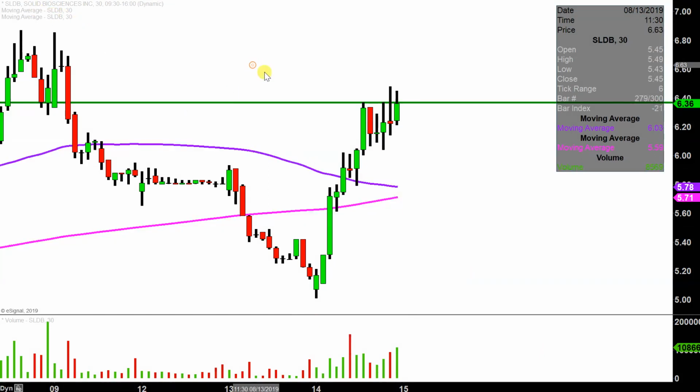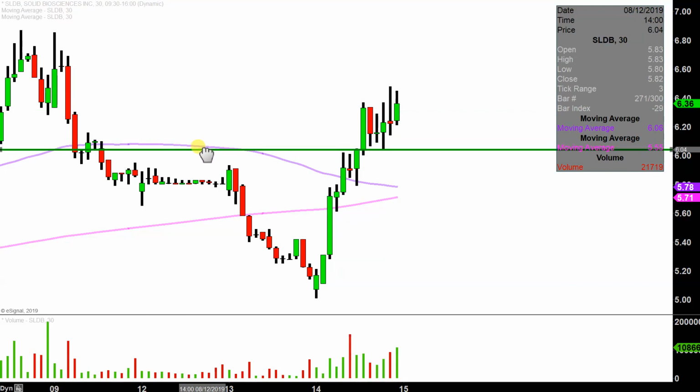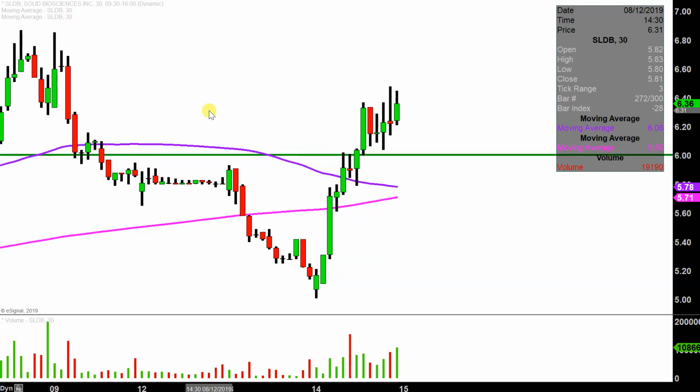First key level of support is what I would call the ideal level. When you say, hey Clay, what makes this chart look the absolute strongest? That would be if the price can stay up there above $6. Now, don't get me wrong. If the price falls below 6, I'm not saying the entire chart is destroyed or ruined or anything like that. But yeah, if the price could manage to stay up above that level, that would definitely be a massive sign of power going forward.